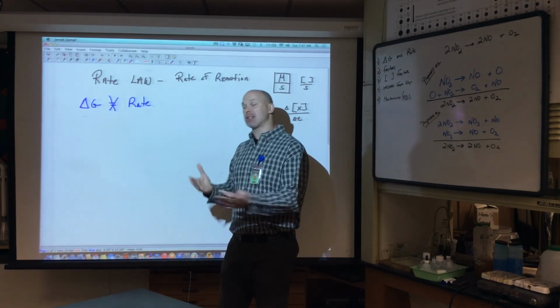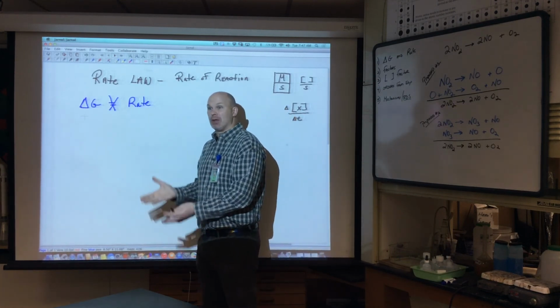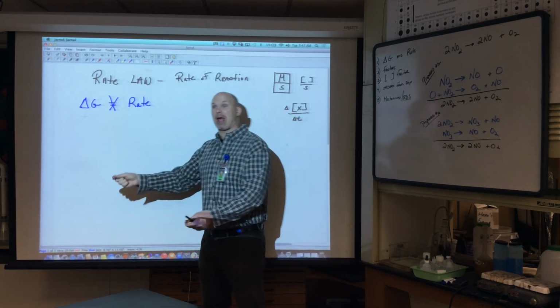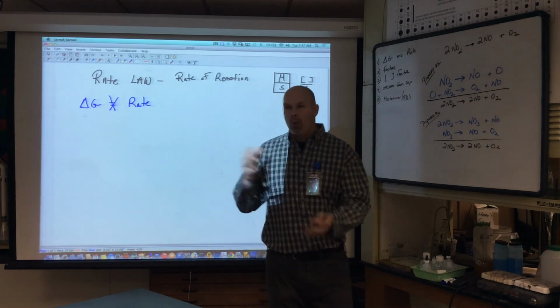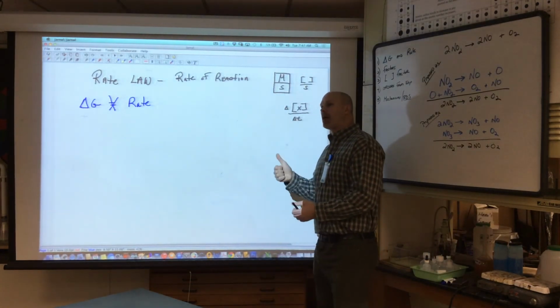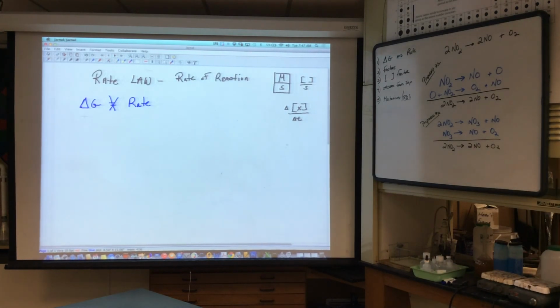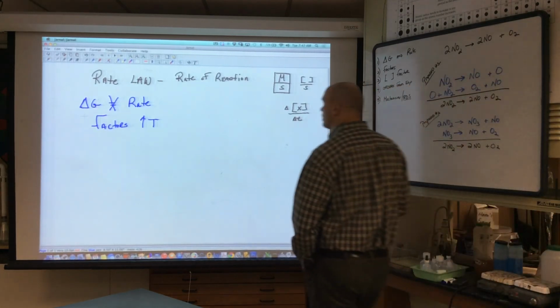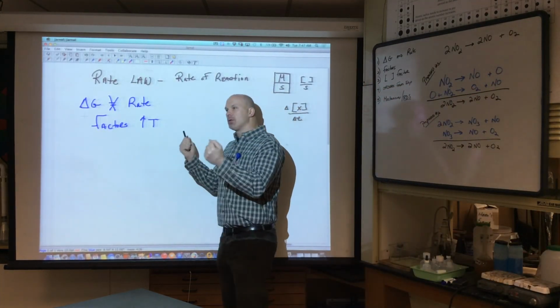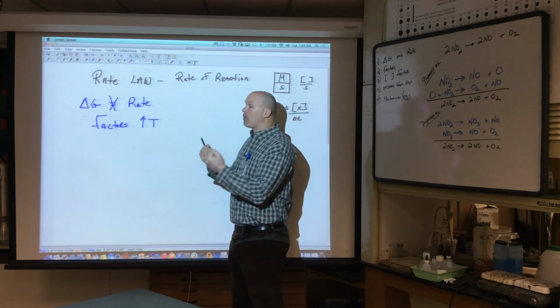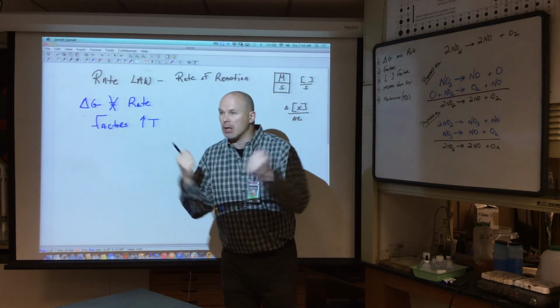Because if the reaction is not spontaneous, it doesn't matter what I do to try to help that along. So if a reaction has a delta G that's negative, what can I do to increase the rate? Remember, well, the first one, and there are many of these factors that you should be aware of, but one of them, okay, is usually increasing temperature. If you increase the temperature, you're going to increase the rate at which molecules collide. And as we learned, rate law is about molecules essentially colliding.